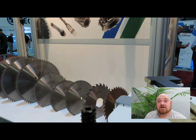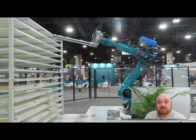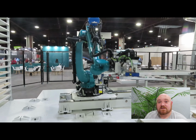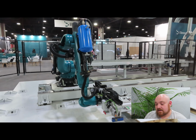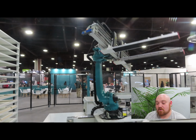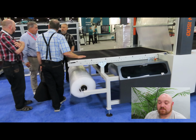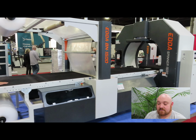Royce Ayr, of course, our tooling supplier here in Canada. If you're in Ontario, Southern Ontario, great place to get your tooling. Another robot just in dance mode or in demo mode. Wasn't doing any picking parts in that, but just showing off that it could grab and sort stuff.